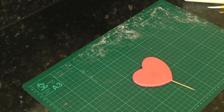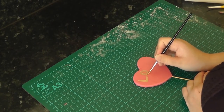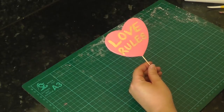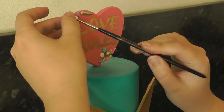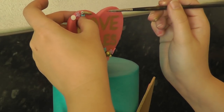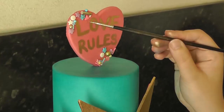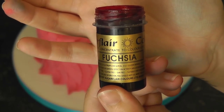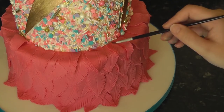A quick and easy topper. Now I'm just painting on roughly with gold paint. If you want a neater look, you can trace some text on to follow. Insert this into the top tier and add some sprinkle detail by picking strands up on a paintbrush with piping gel. For a last touch, water down some fuchsia gel with water and paint over the lines on your feathers. This step is optional, but it does make a difference.